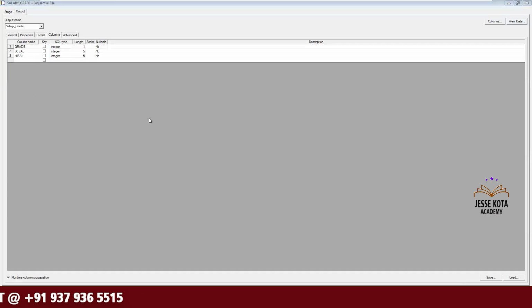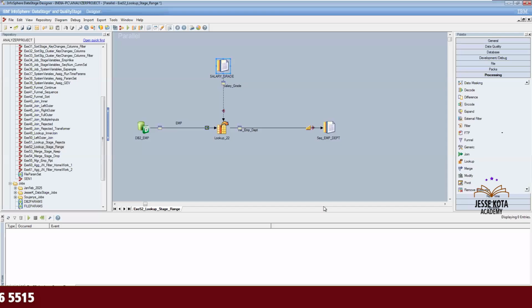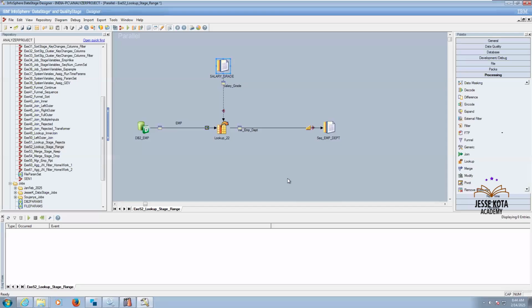So this way here we can create the file. Click on OK. Now we need to categorize the range lookup.